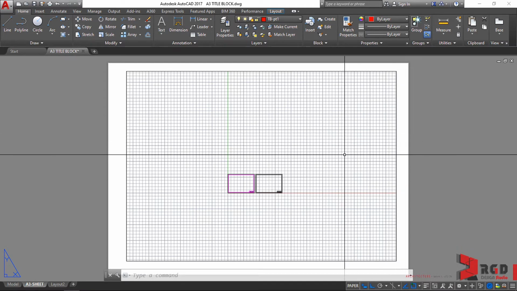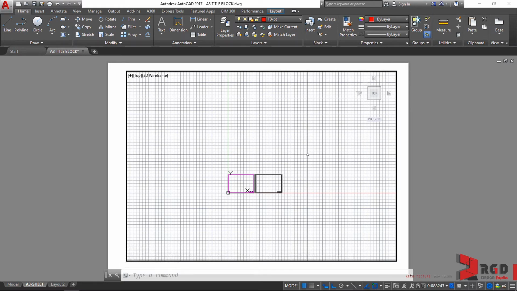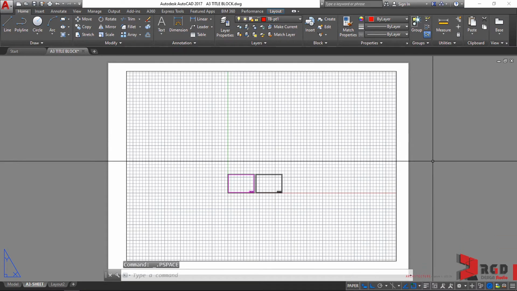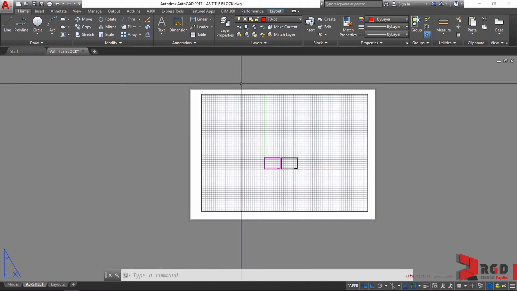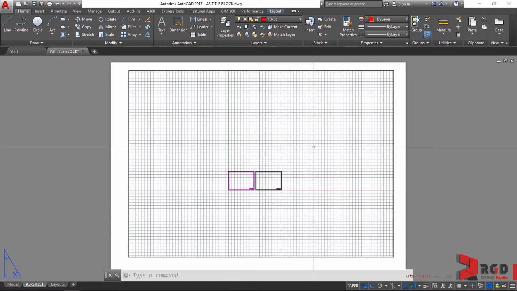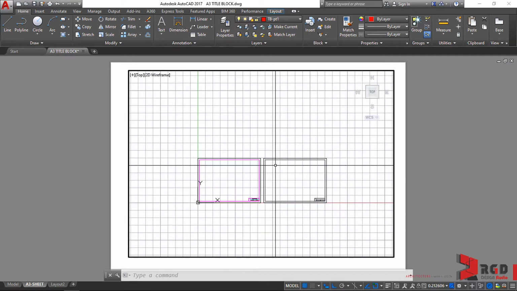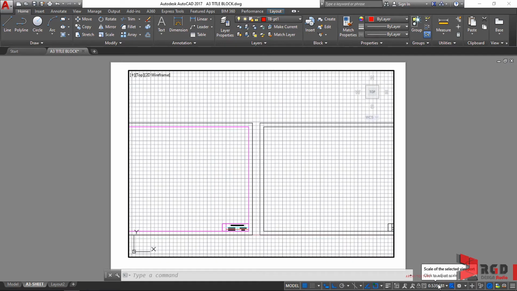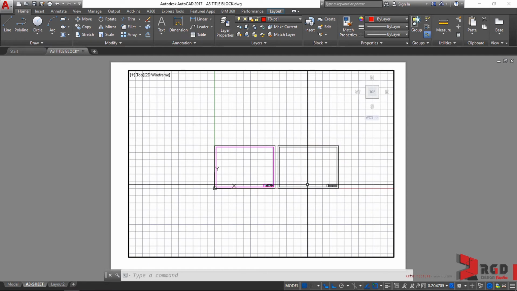Now, a while ago, we double click inside, okay, to get inside the floating model space. And we double click again outside to go to paper space. So when we are in paper space, when I scroll down and scroll up, what we are zooming in and zooming out is the paper itself. Oh, by the way, when we double click inside the viewport, we are not zooming, okay? We are literally scaling the drawing inside the viewport. So you may notice here that the value for the scale changes when you zoom in and zoom out inside of this viewport. Okay, so again, take extra caution when you are inside of the floating model space.